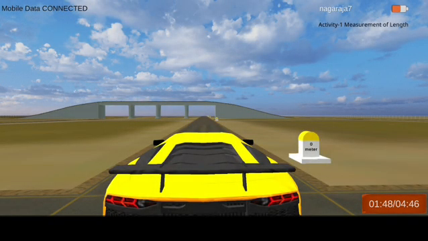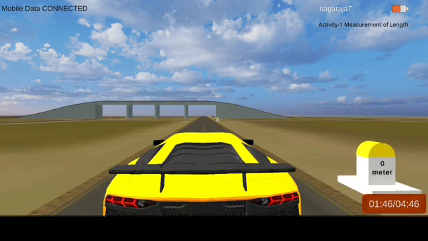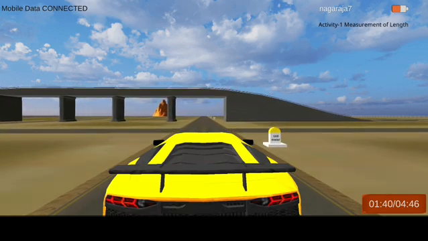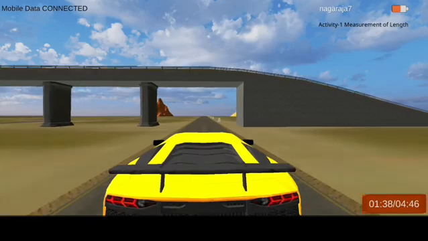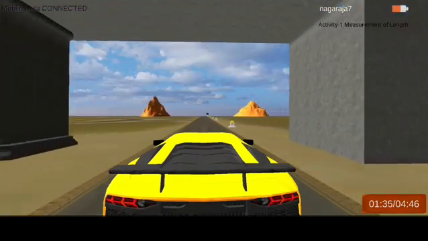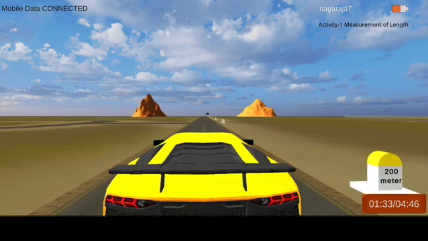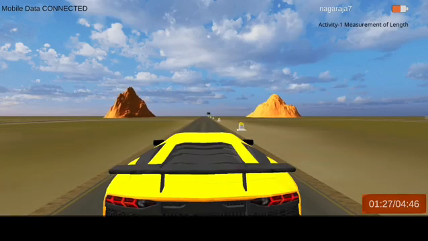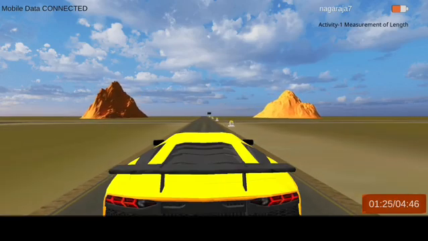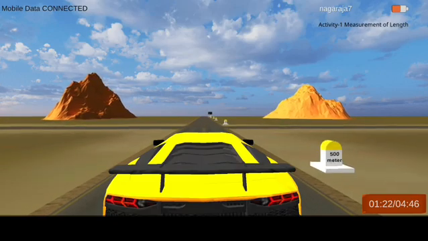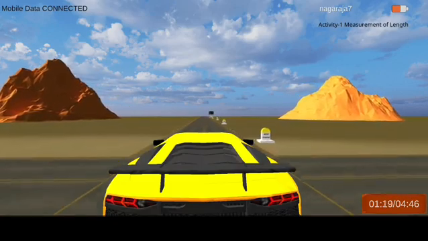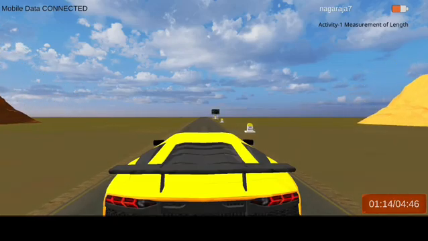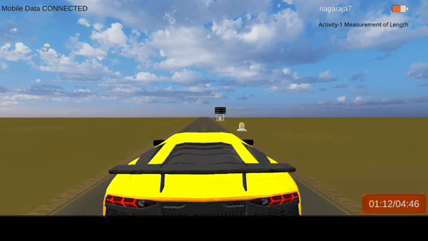Now, let's measure a long distance. Here, one car is going. Let's follow it. Look at the stone that is set up beside the road to mark the distance. 100 meters. That means the car had covered 100 meters distance. Now it's 200 meters. 300 meters. Finally, it has covered 1000 meters.